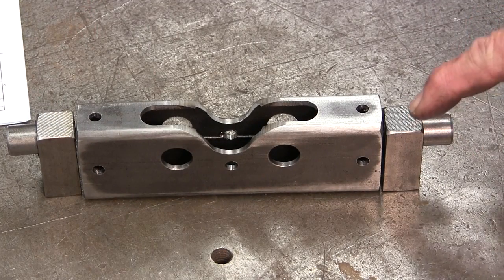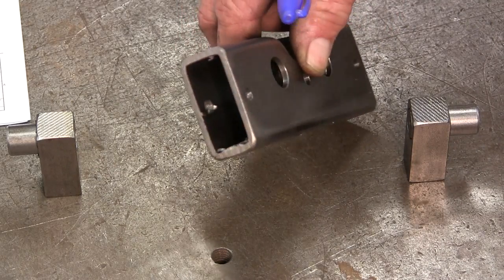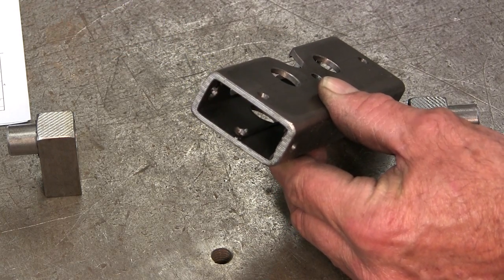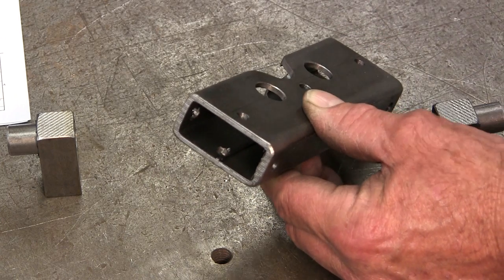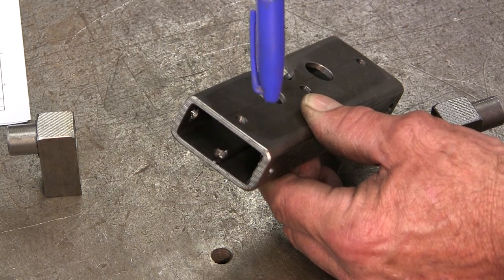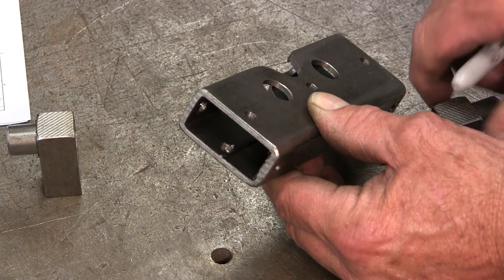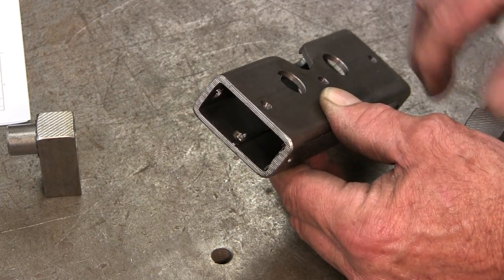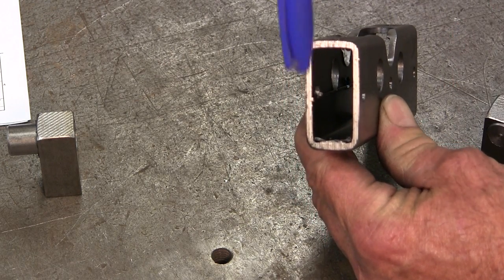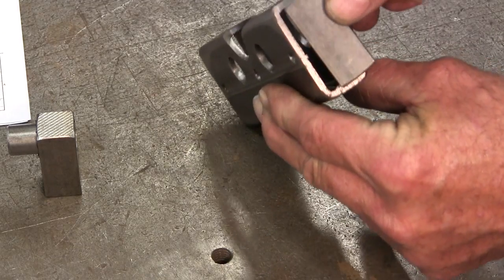They're not all ready to go in yet because we still need to put some radiuses on the corners to get them to fit, take some burrs out, and also dress the weld seam to the width of three-quarters of an inch in there. The very first thing I'm going to do is bring in the rotary burr with the air hose and dress up the inside of the tube — across the walled area, across those two holes — removing all the rolled-in burrs and making sure the block will fit into the start of the tube.